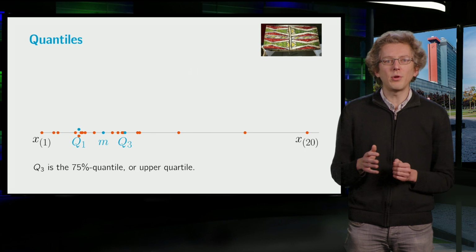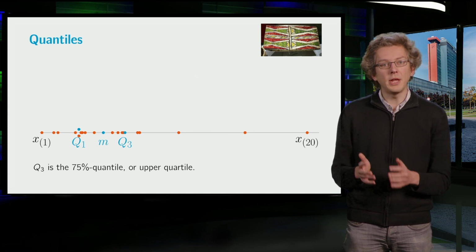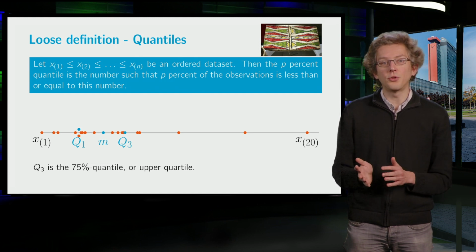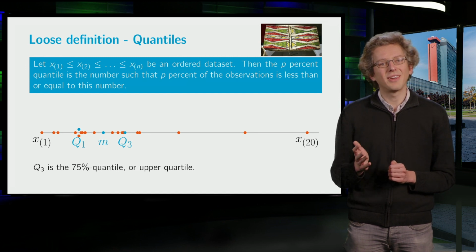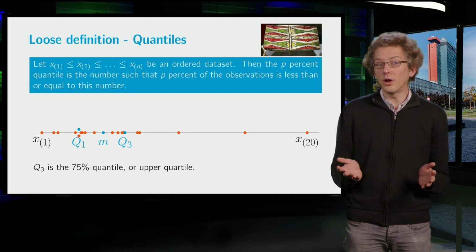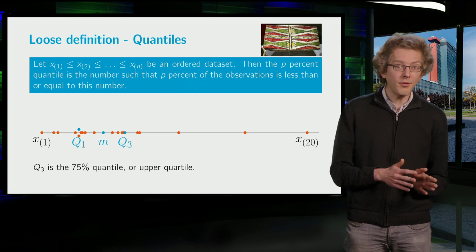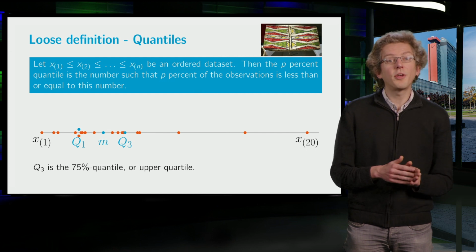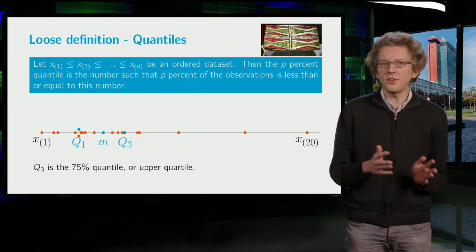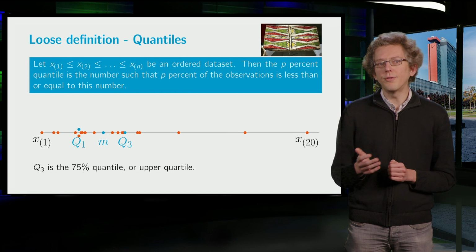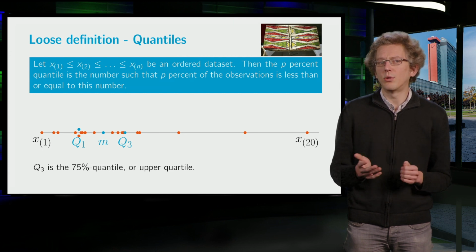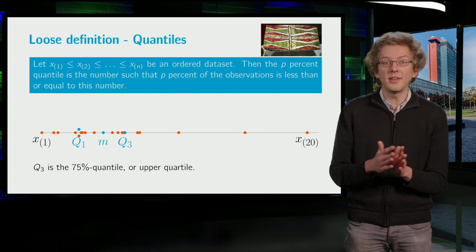This leads to a not very precise definition of a quantile. The p% quantile is a number such that p% of the observations is less than or equal to this number. Now, you may wonder whether this is the right way to do this, because you may spot some strange things. For one, you may be surprised that the lower quartile is the 5th observation, starting from the lowest one, whereas the upper quartile is the 6th observation, starting from the highest one. You may have expected these two to be symmetrical. Moreover, with this definition, the median would be the 10th observation, since 50% of 20 is 10. However, we just defined the median as the average of the 10th and 11th observation.